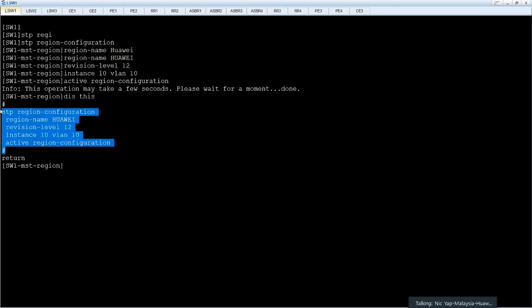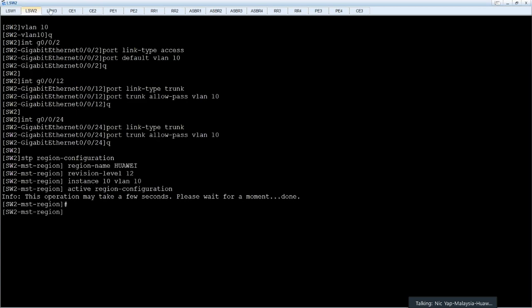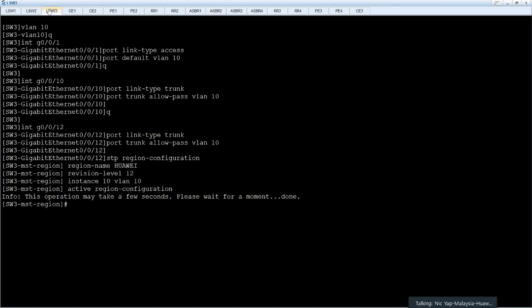Make sure you do not make any typing mistake that creates the wrong region name or defines the wrong revision number. So it's better you just copy the configuration and paste it here, to make sure they do not have the same mistake. So this is how I define it.